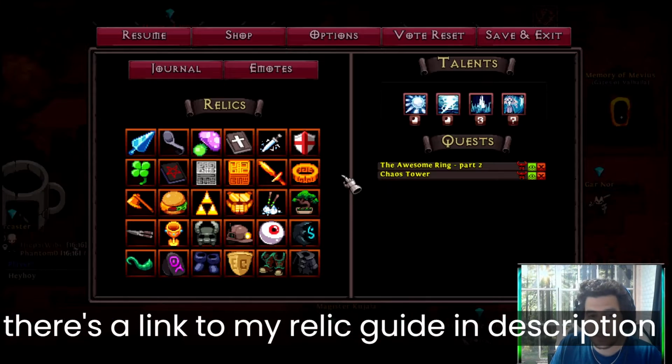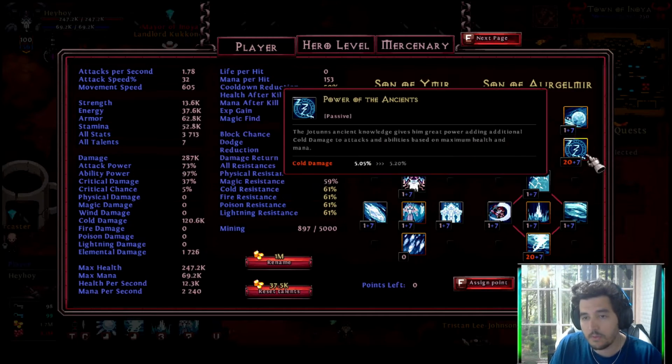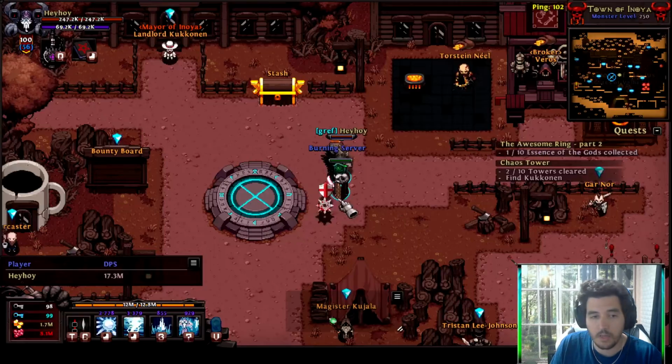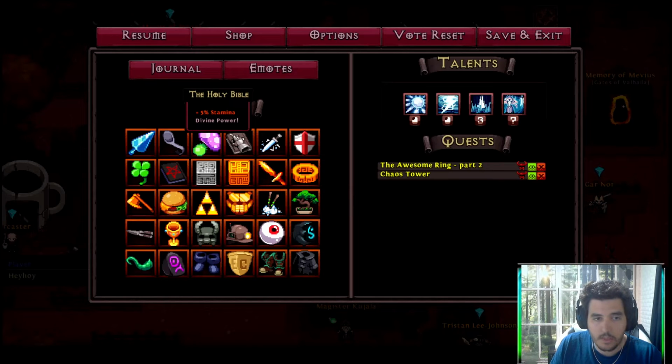But the only thing that energy scales with is the Orb of Frost. You rather want to get more maximum life. So yeah, you can take them. But otherwise you're pretty free.